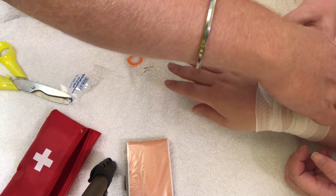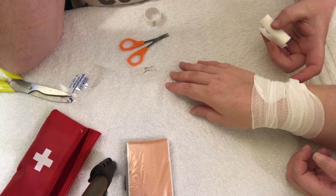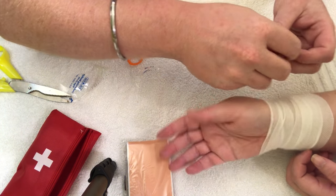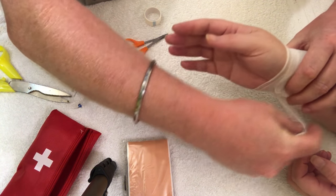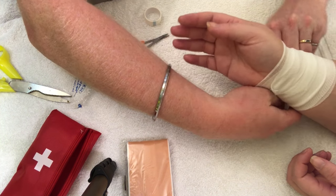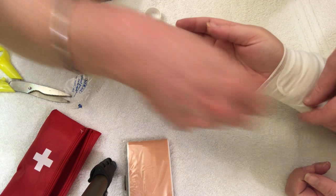So I did my first aid course this year. Was it last year? No, it was this year. No, it was definitely this year. And I am an official first aider. So I know what I'm doing. I'm impressed with the scissors. I'm impressed with the scissors as well. Very sharp. Yeah, let's see how sharp.